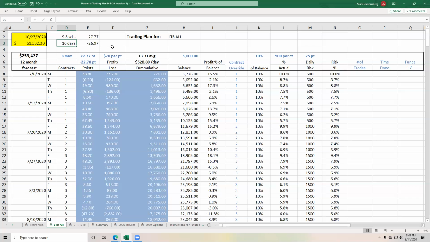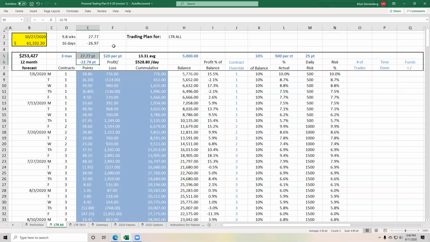Well, we're actually about 6 losing days ahead of our plan, and we do have a plan for losing days. We should always have a plan for losing trades and losing days. And so the 26.97 is not just an average of the losing days, it also takes into account the ratio of losing days to weeks. And if it exceeds that plan of approximately 1 losing day per week, we take that into account.